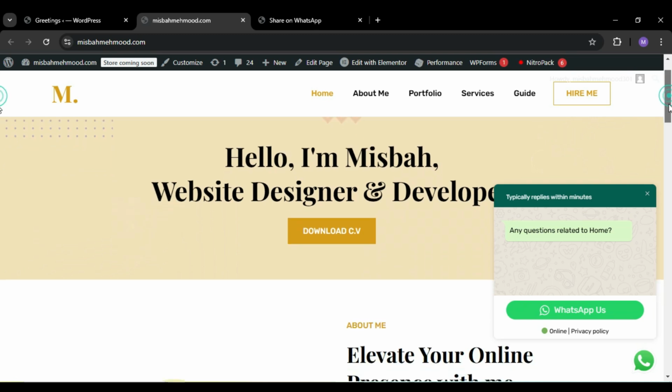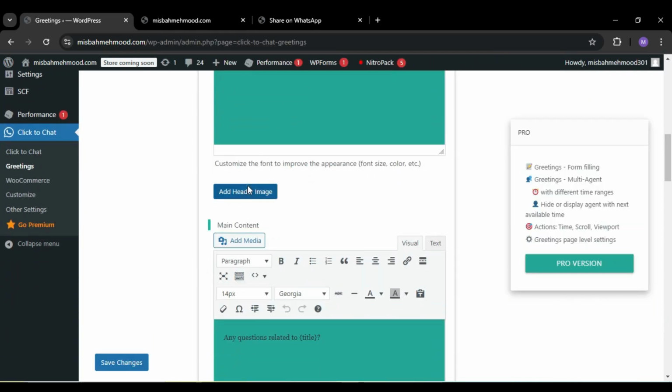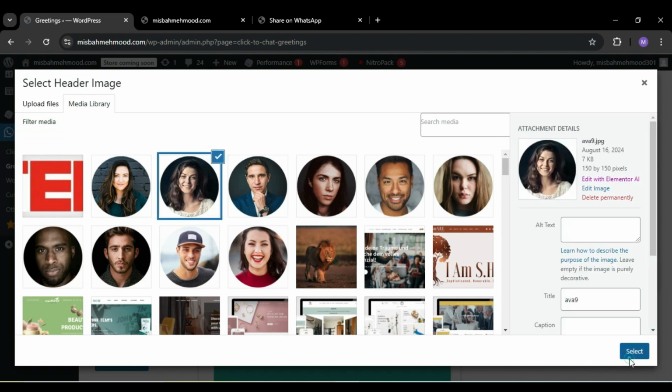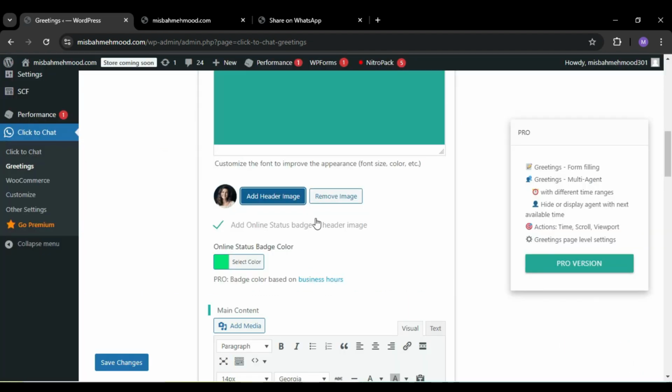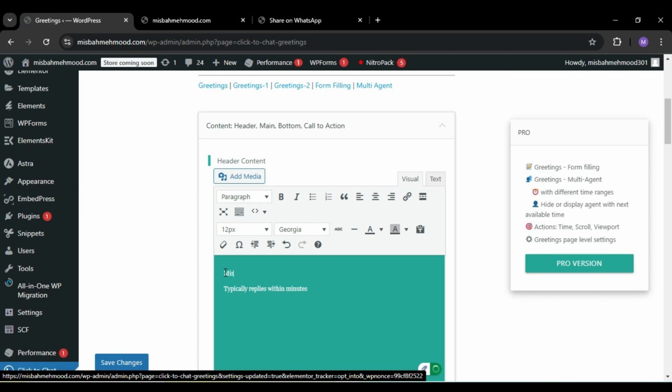So this is the default interface. We can easily change this text and the header text as well. So just go back there, and first you can add the image on the header or the text. I want to add my name here and save it, and look how it is looking now.